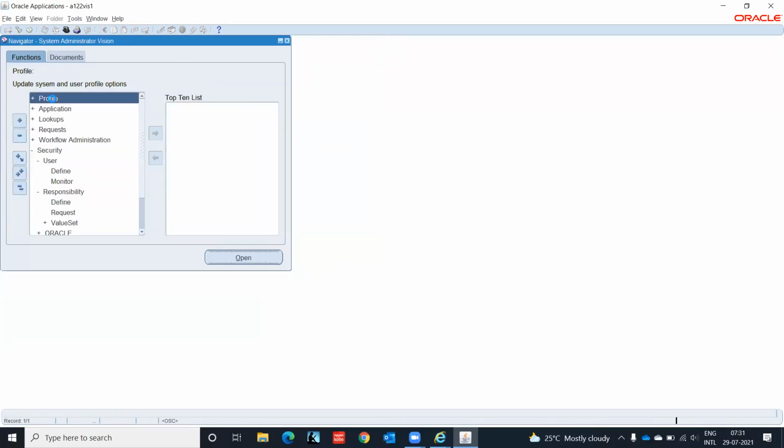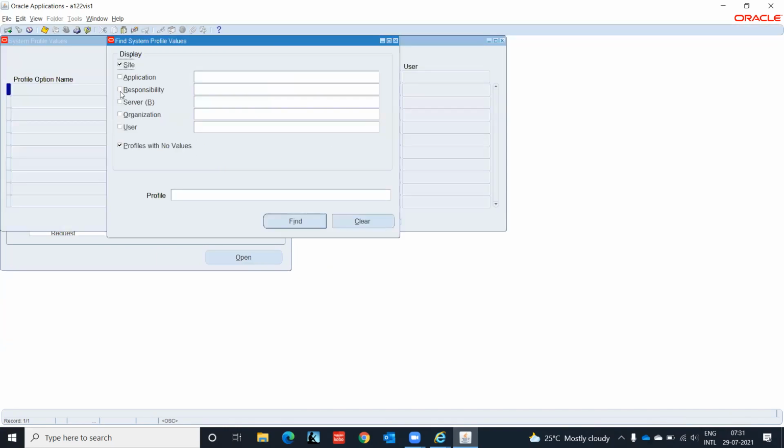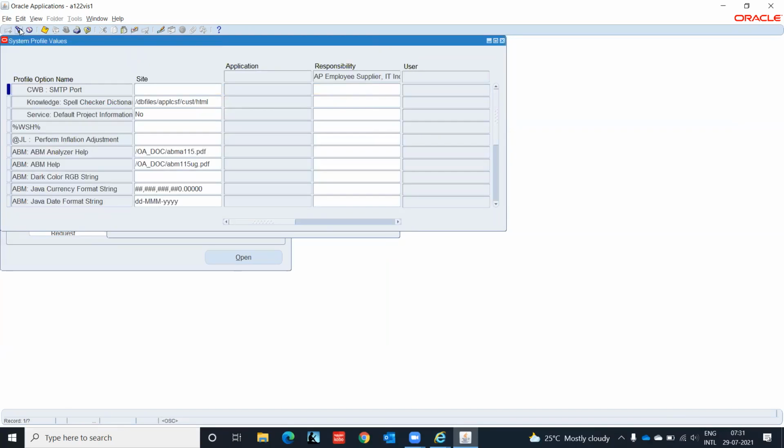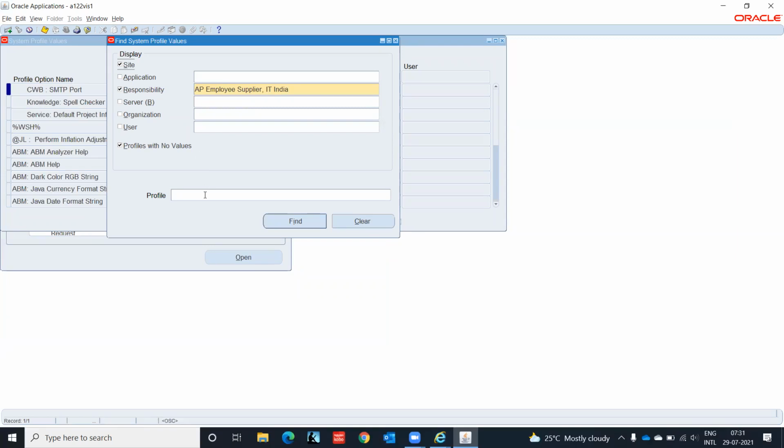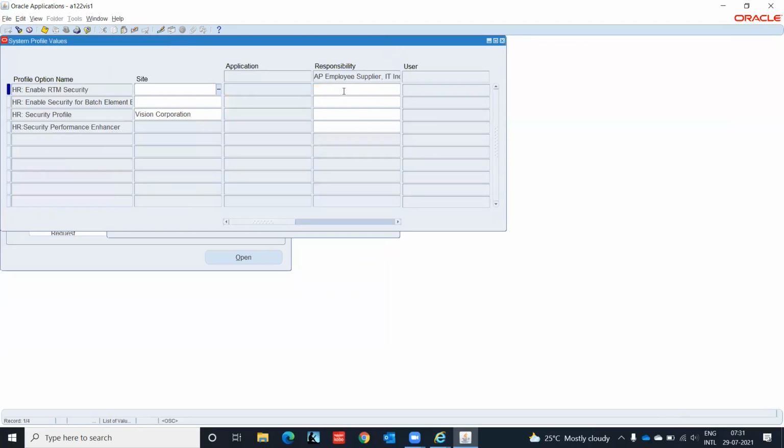Now profile options are to be updated. We have many profile options. Here, the HR security profile, we have to update it: IT Corporation India.